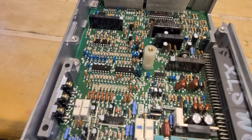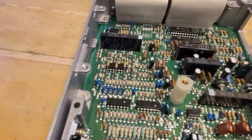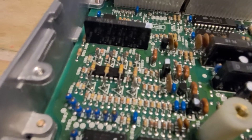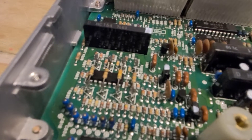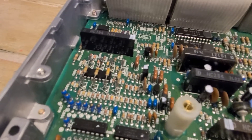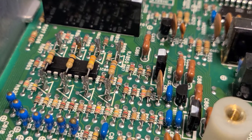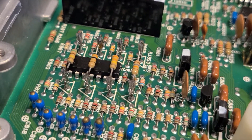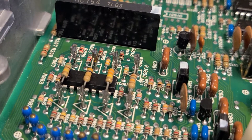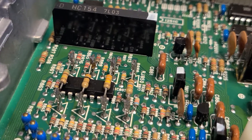But I found something else that was new in the computer that didn't look right to me. If you look right here, I'm going to zoom in. You can see those four pieces right there. They're going across — there's three of them going across a black computer chip, and then there's one out there by itself.